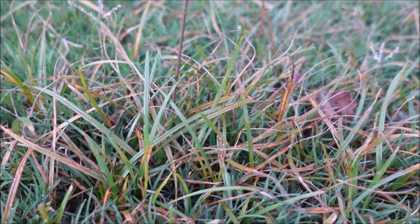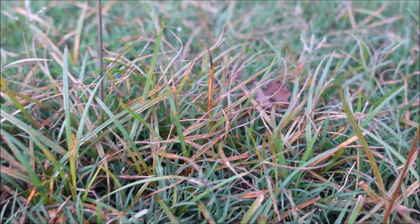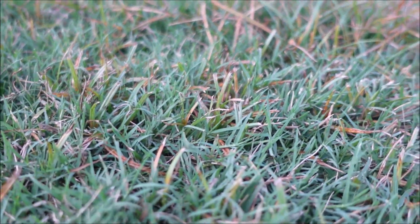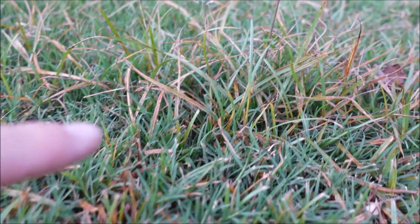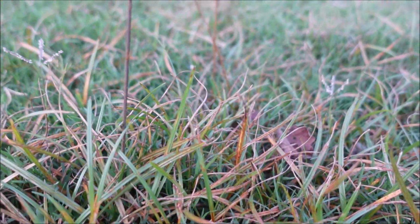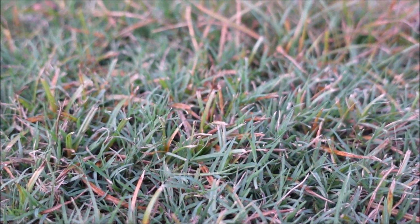Now, it was maybe a little thicker patch of sedge here too, so that made a little bit of difference. But same thing, where it's been mowed, you can see here, it's not really growing back. And of course, this has not been mowed, it's just highly discolored. So we're gonna give it a little bit more time, see if it does grow back at all. And we'll probably have one more checkup before we wrap up the video.